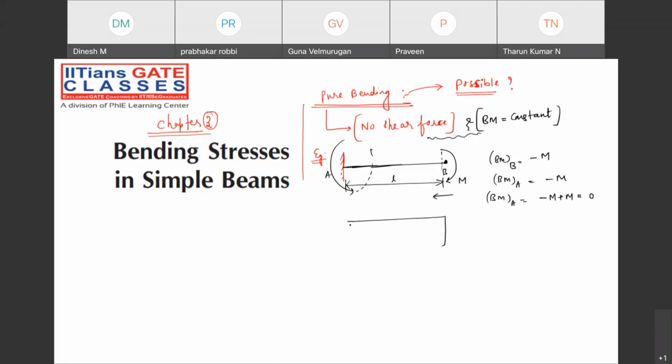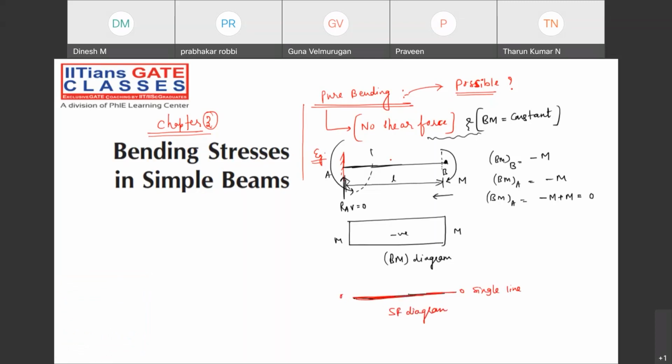So simply my structure will be like this. The bending moment diagram will be like this, M. This will be my bending moment diagram. And now if I ask you about shear force, nothing is there. R_AV is 0, no vertical loading. The shear force diagram will look like this, a single line having a 0 magnitude. That is the answer for the shear force diagram.